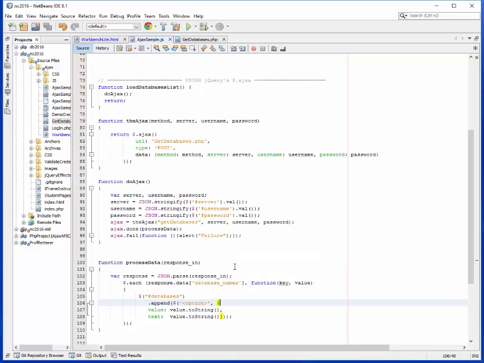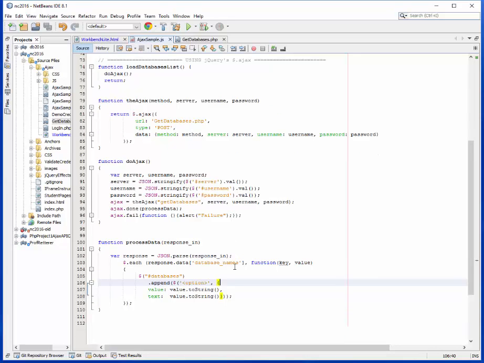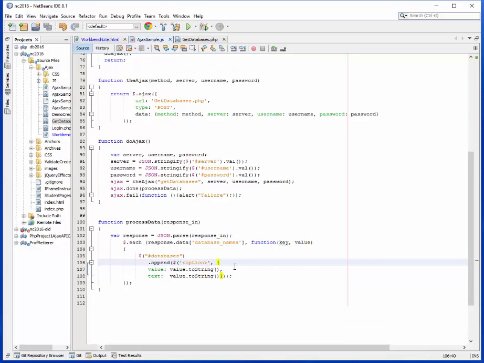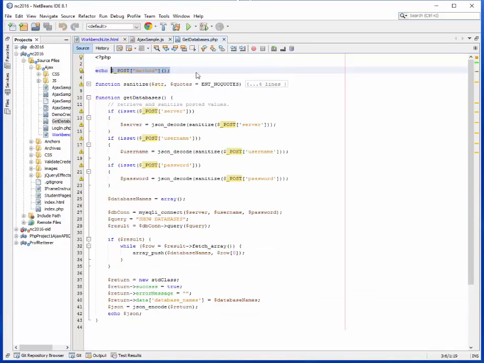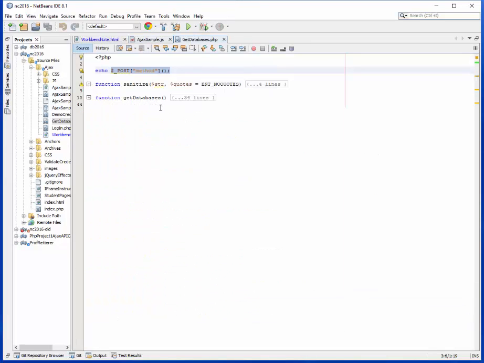So hopefully that will help you understand what happened to make this a database retrieving method or function to go over to the server and get this information. If you think about it now, let me kind of break some of this down.